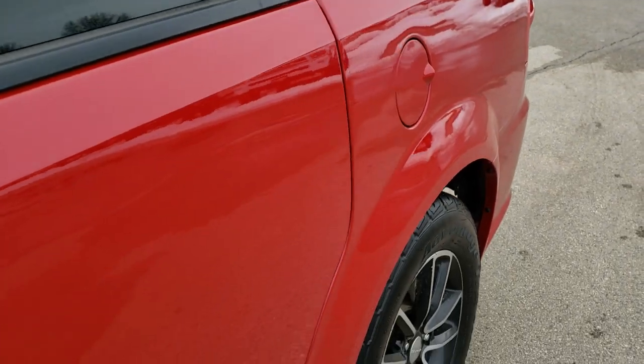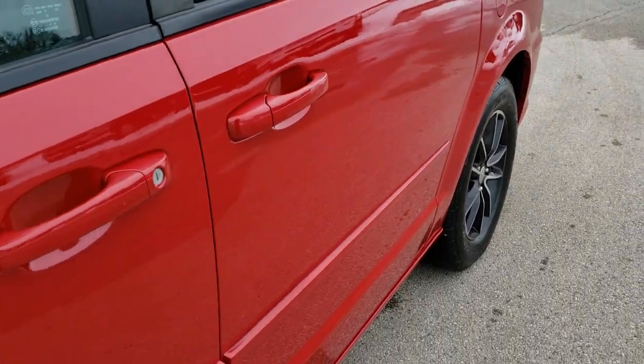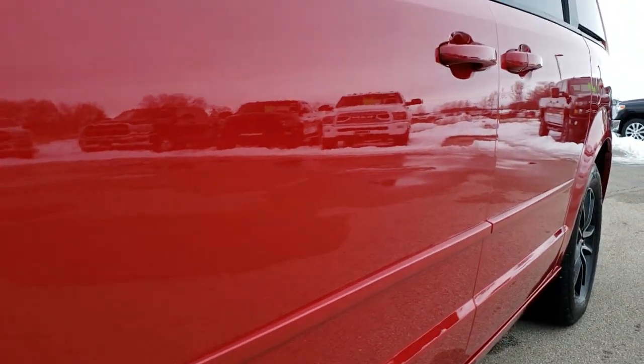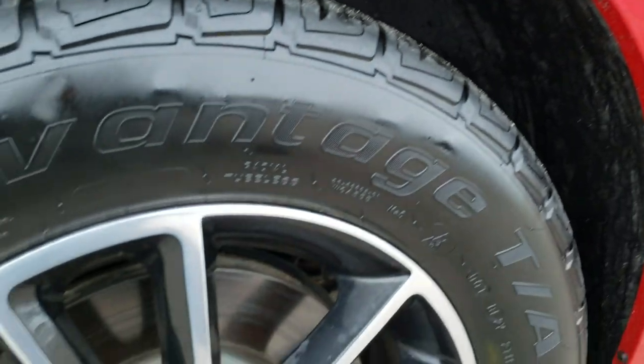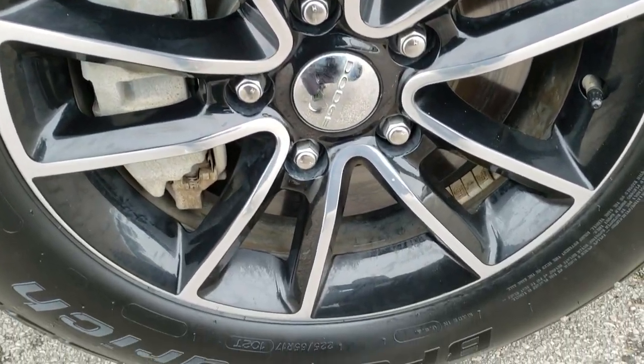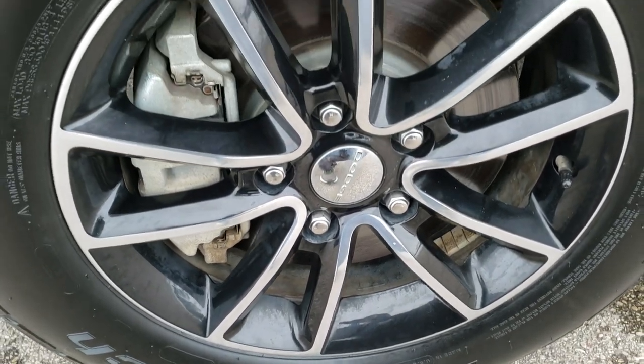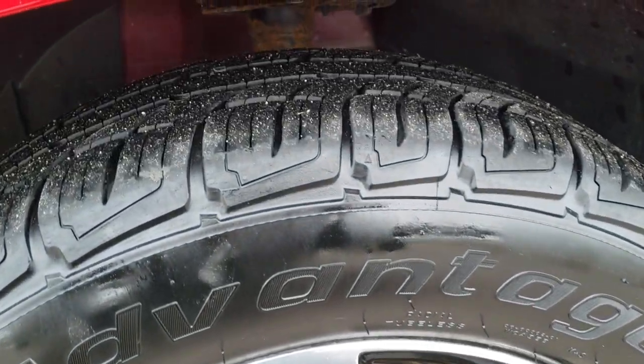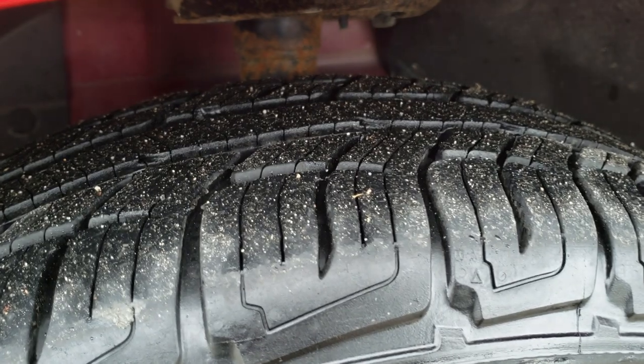Redline Pearl is the color. We shoot all of our videos in 1080p 60 frames per second, so if you have HD capabilities on your computer, tablet, or smartphone device, turn them on right now because it's definitely your best way to check out the vehicle quality and condition before seeing it in person. It comes with 17 inch painted and polished aluminum rims, and if you want to check out more photos of this vehicle, there's a link in the upper right hand corner of the screen to our website.